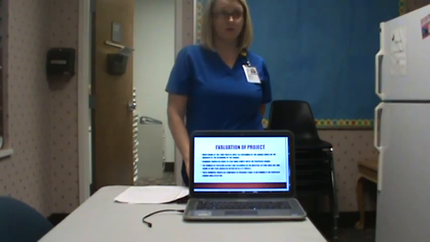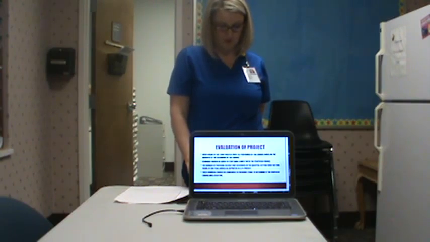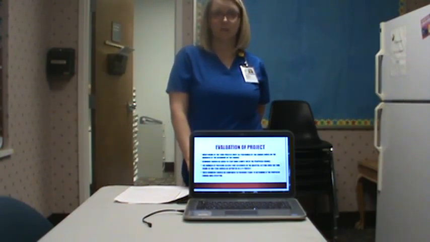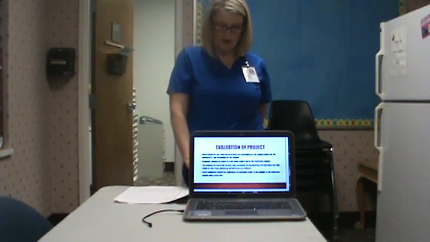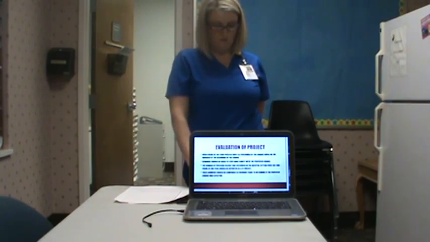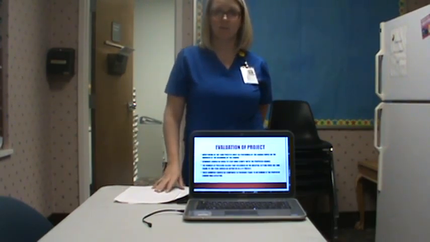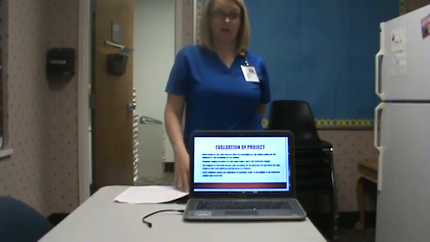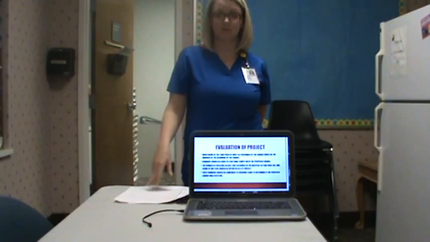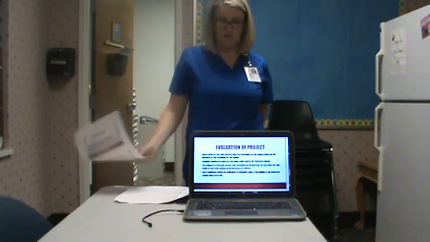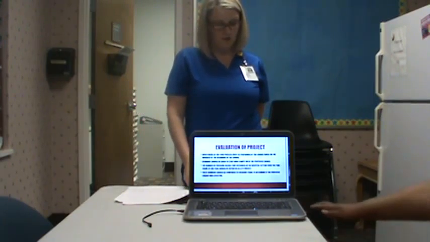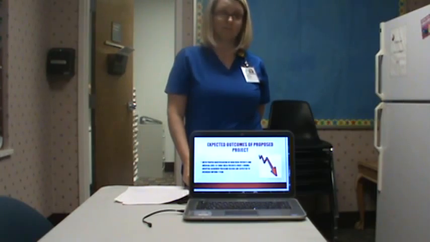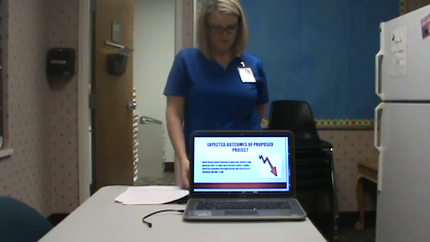The charge nurse or the manager of the unit may be responsible for monitoring everyone to make sure the change is actually done. Rewards will be given to staff that comply with the proposed change. And the number of pressure ulcers that occur in the hospital should decrease over time. We would check this data by making it a PI project to see how many patients actually acquire pressure ulcers during the 1 year. And we would compare those to the prior year to determine if this is decreasing the number of pressure ulcers. The expected outcomes would be that we would have a decrease in pressure ulcers within the year.